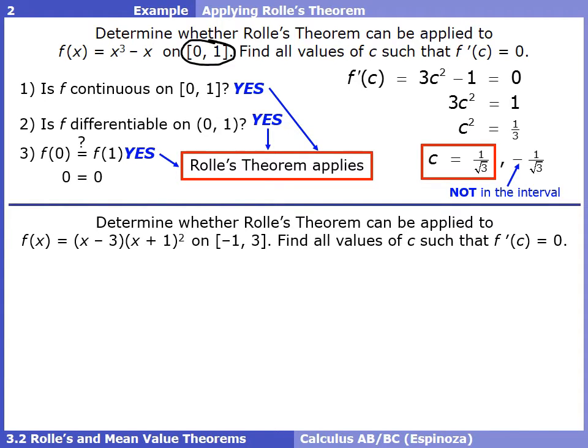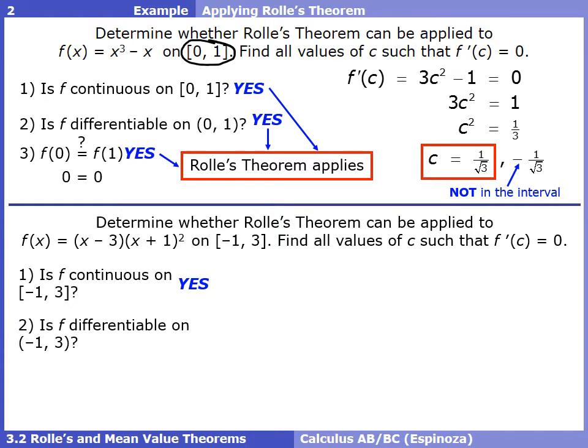Same directions in this problem, just a different function we're going to be looking at. So again, we have to verify, can we use Rolle's theorem? Is this function continuous from -1 to 3? Well, again, there's no fraction, there's no weird thing going on in our function here, so it's really not hard to realize that our function is of course continuous from -1 to 3. The same can be said about f being differentiable. This function, while I don't know what it looks like, is definitely not going to have any sharp corners or anything weird going on with it, so it's going to be differentiable from -1 to 3 as well.